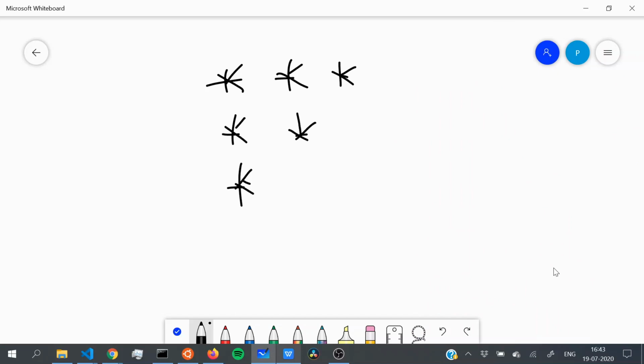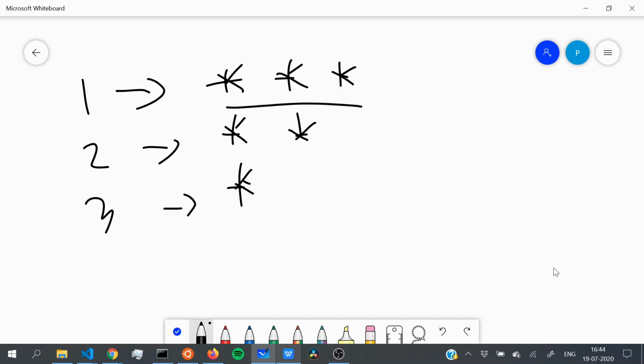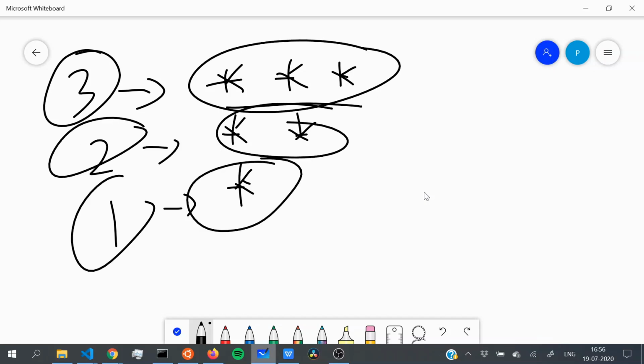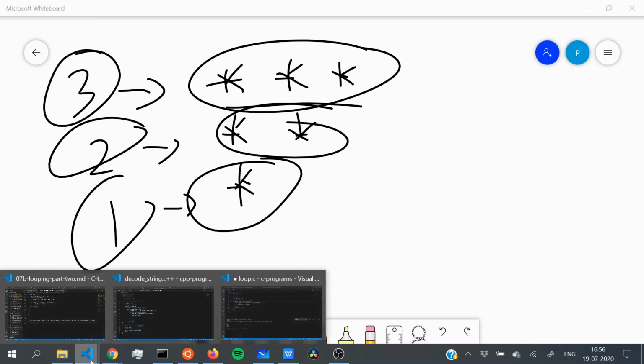So again, the number of columns is dependent on the number of rows. But rather than this being row number 1 and the number of columns are 3, but then in row number 2 the number of columns are 2, but in row number 3 the number of columns are 1. So we can infer that the number of rows are increasing, but the number of columns are decreasing. But why do we go ahead and change that? It's a free country. We can visualize this as 3, 2, 1. The meaning still remains the same, and now it's easier, right? Because with row number 3 you get 3 columns, with 2 and so on. So it's more easier to convert this into code.